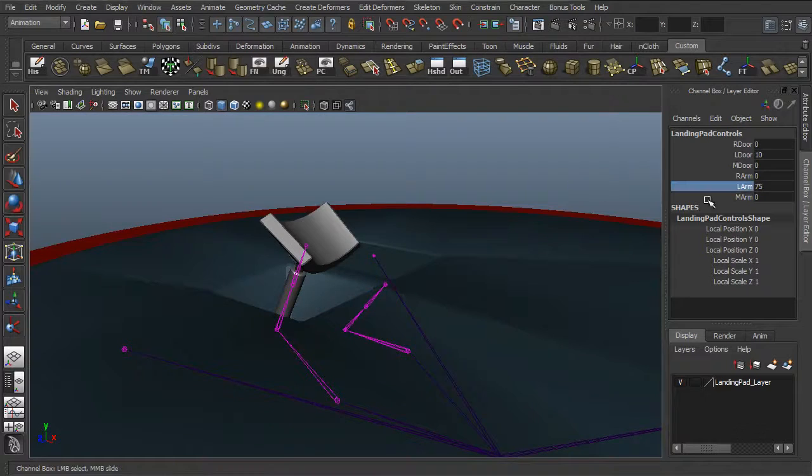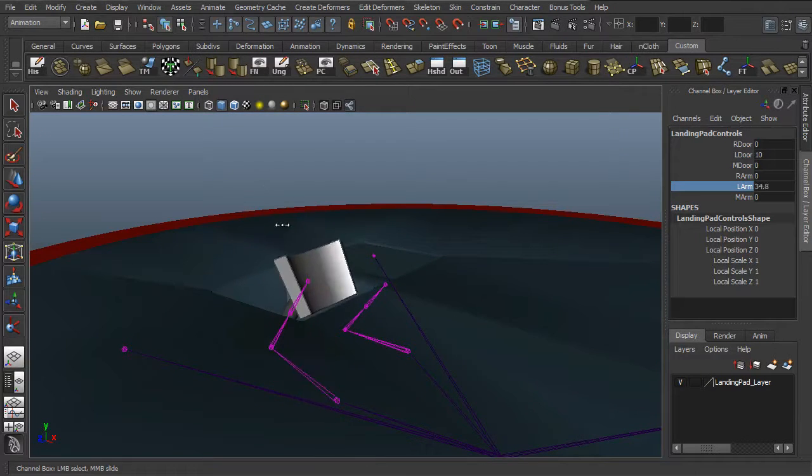So with that set at 75, let's go back down to 0, and then we'll drag it up. See, it comes up and then sets back down. So it comes up high, and then when it gets to 100, it sets back down to its position ready to catch. So it adds a little bit extra motion through the course of this arm's movement that we have set from this value of 0 to 100. At this value of 0 to 100, we can do lots of different things.